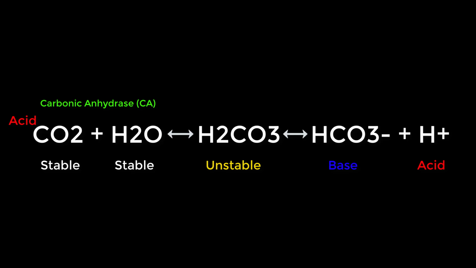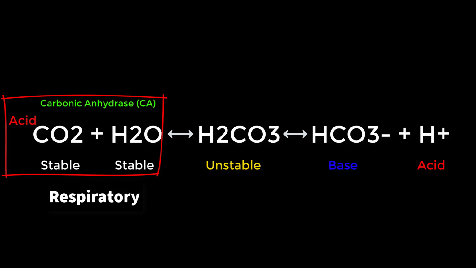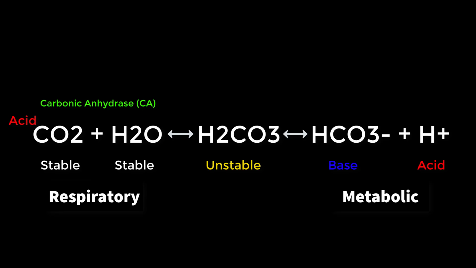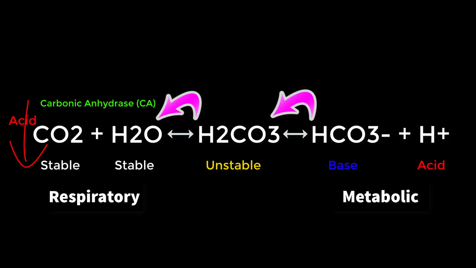The last piece of acid-base balance is that the left side of the equation is controlled by the lungs, or the respiratory system. The right side of the equation is controlled by the kidneys, or metabolic side. For example, if an individual breathes quickly or hyperventilates, they breathe off more CO2, an acid, leaving a hole on the left side which will cause the metabolic side to rush over and try to fill it, creating a left shift. Because during hyperventilation the CO2 is lost, which is an acid we just talked about, it will make an individual more basic.